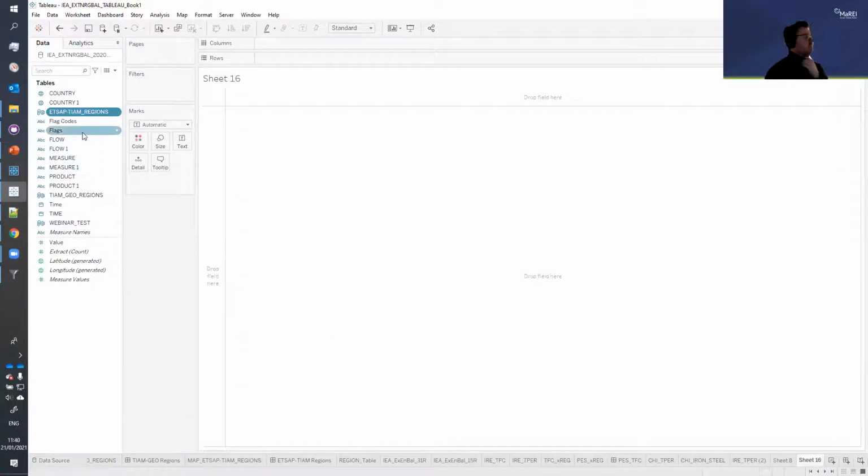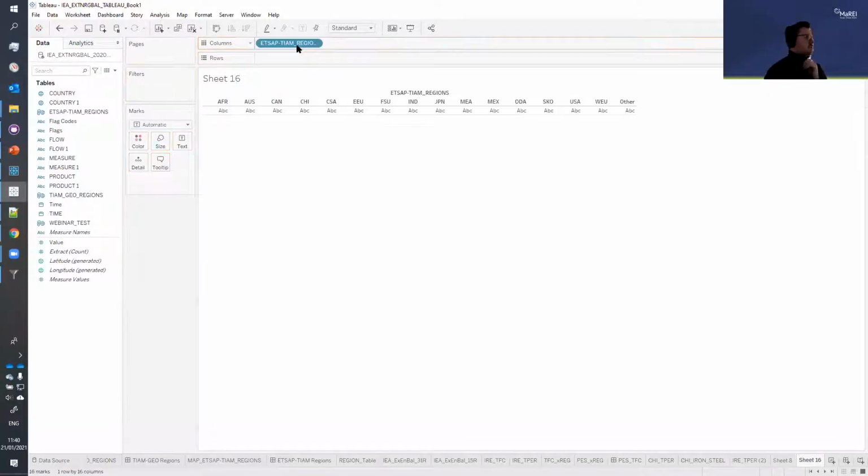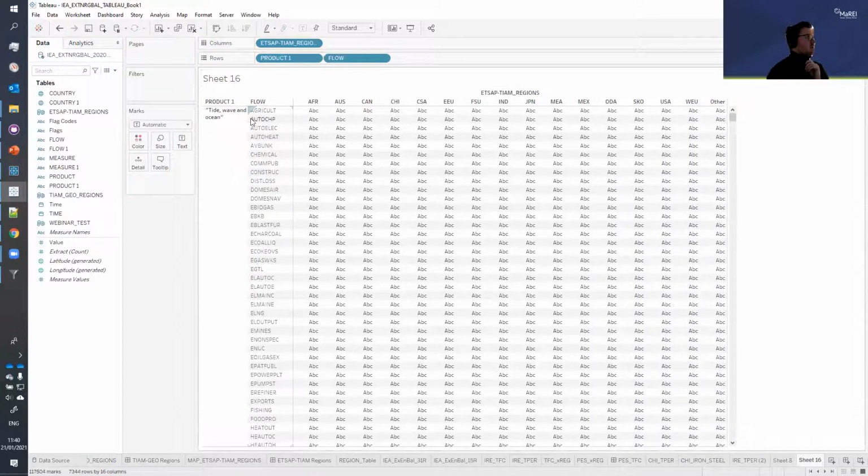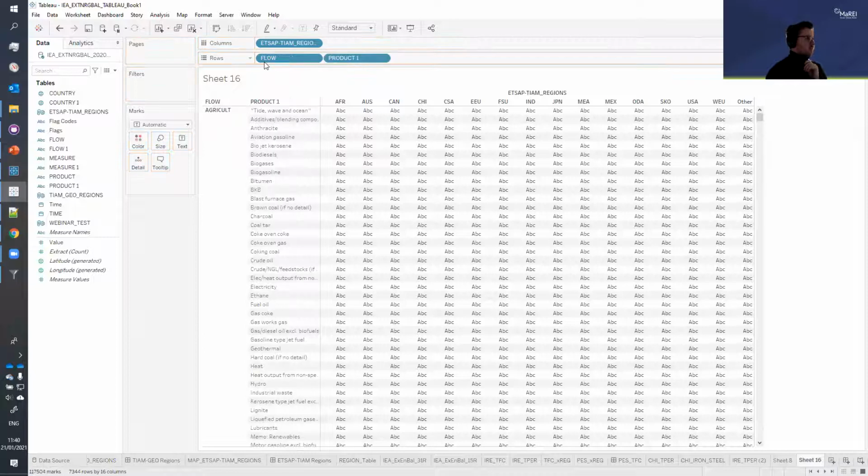So I want to see what are the products and flows coming from the IEA energy balance. And I want to sort this so that I can use it within my base year templates for ETSAP TM.